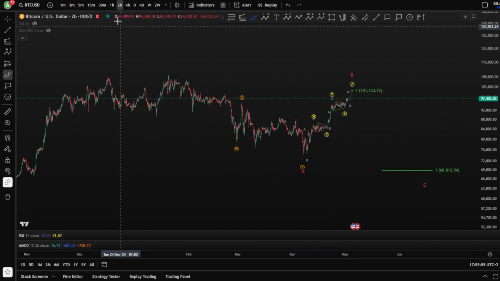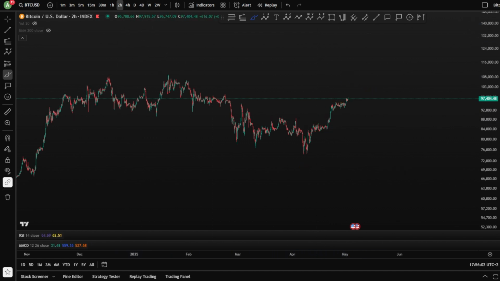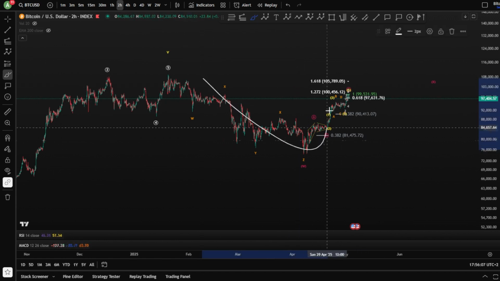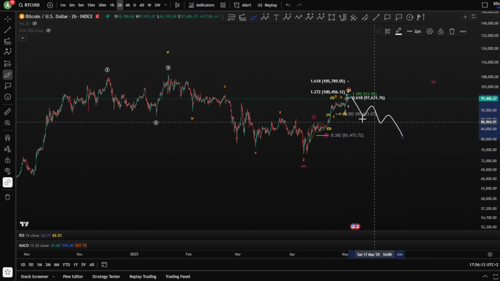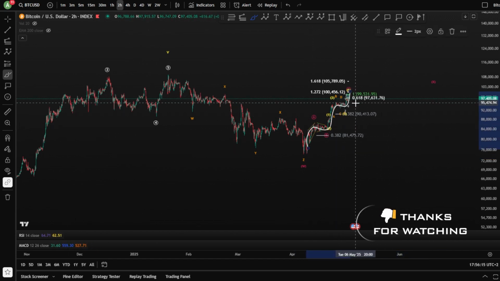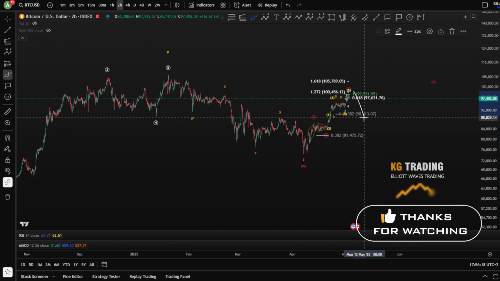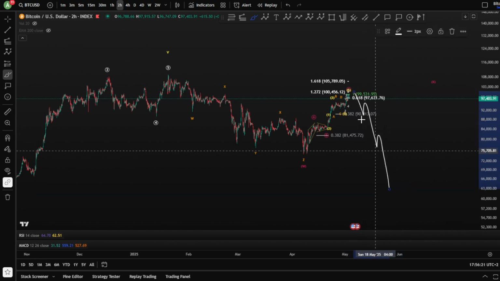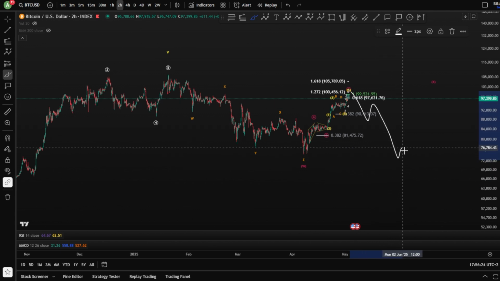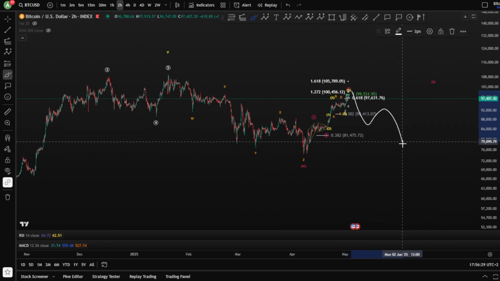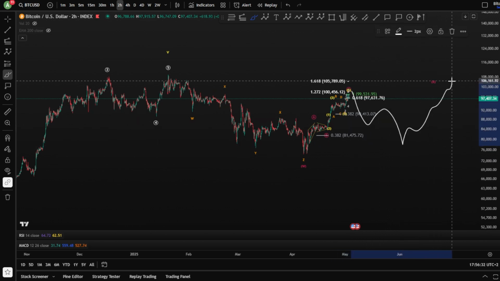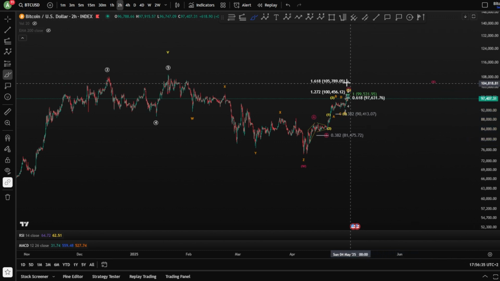Now, inside the impulse, what are the possibilities? They can be the same A, B, and a C as an impulse, but it might not be as aggressive as if we finish in W, X, Y, X, and a Z. The W, X, Y, X, and a Z might be very aggressive, but this one might be a normal impulse. It might be an ending diagonal, or it might be 3 waves toward the downside and then a continuation higher later on. Those are the possibilities when you finish in A, B, and a C.